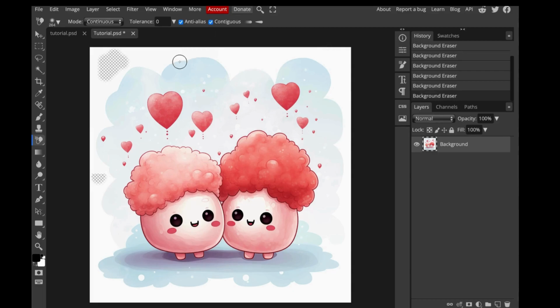So I will go ahead and now start erasing the background of this image. I've got the tolerance at 0, but I can increase it here and you can see the effect of this change. I suggest that you play around with these settings as I'm doing here so you become familiar with the effect they'll have on the image.